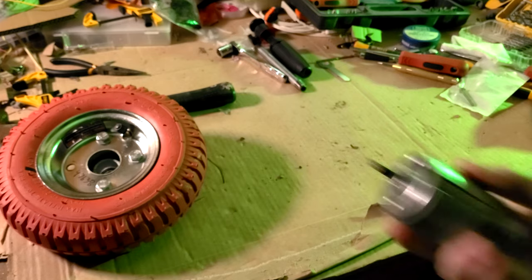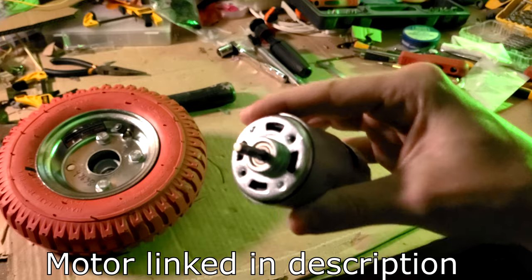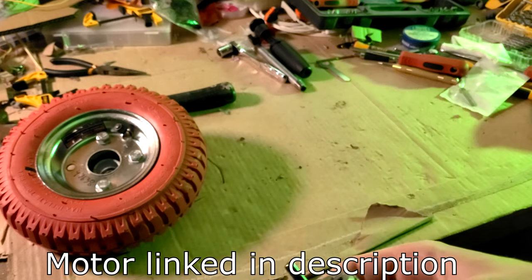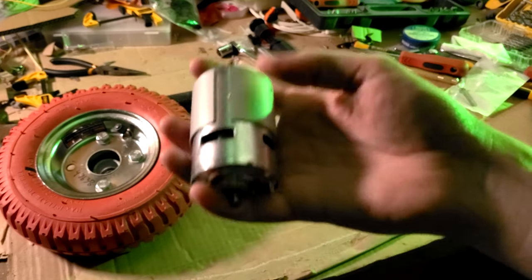Okay Mark, fine — I'll do it your way. I did some research and found a motor that'll probably accomplish what I wanted. I also looked into the proper way to attach a shaft to this wheel. I'm still gonna have to rig a little bit of it up myself, but maybe now I can actually put something together to see if this thing's gonna even function in the first place.